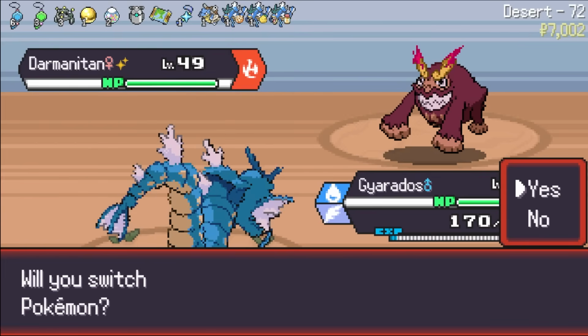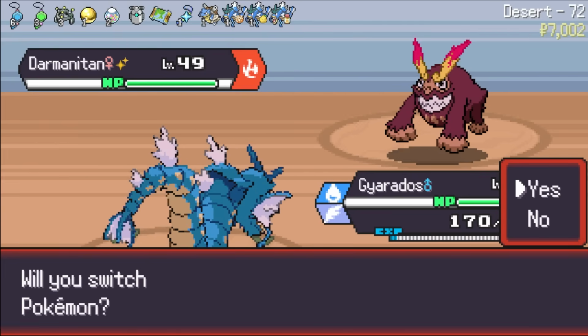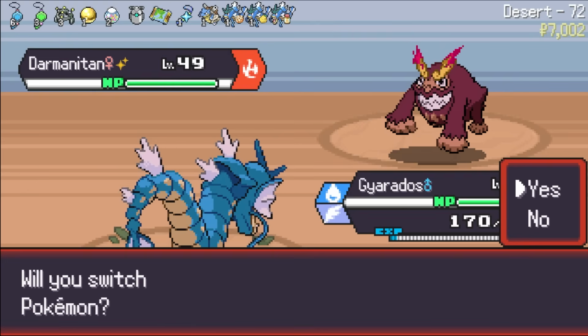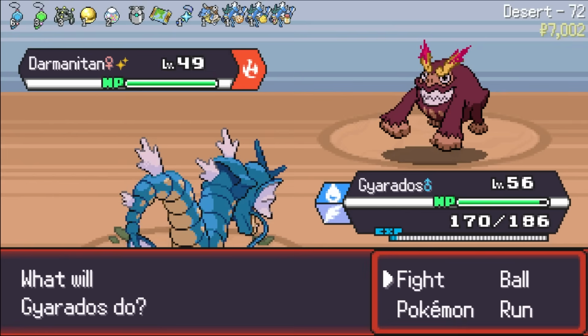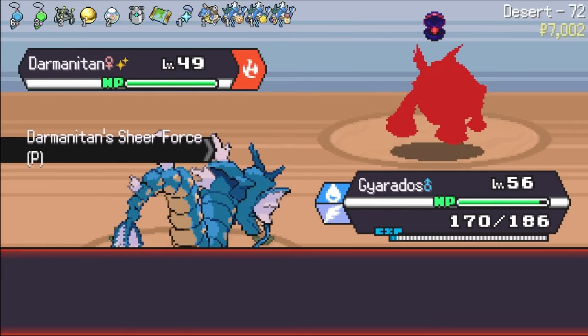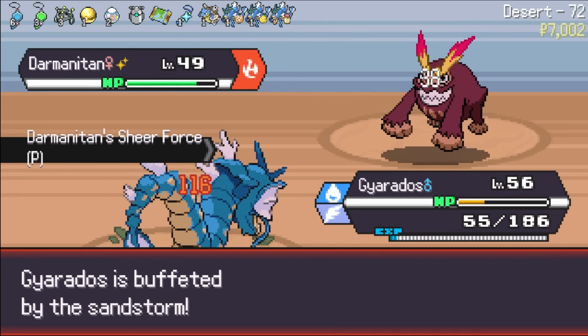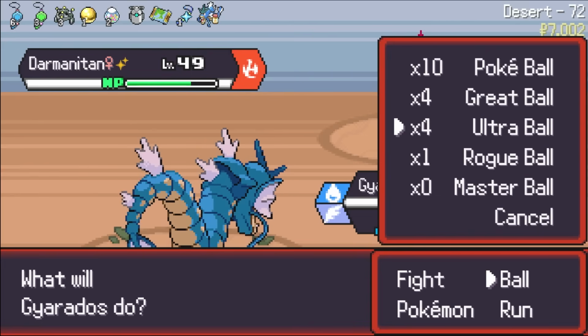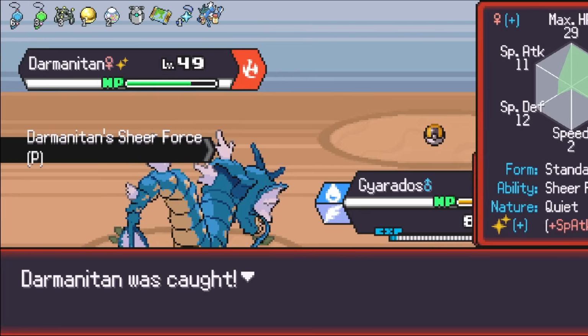Oh, we do end up finding a shiny Darmanitan. I don't care about him, but I also don't really care about the Ursa ring that I have. So I think I will catch him. Unfortunately, I'll probably kill him if I attack him. So we're going to try to go for a Rogue Ball and hope we get lucky. And we don't. Ooh, and we almost die. That's not good. He did get weakened a little bit. We'll go for an Ultra Ball here and just try to hope. And we do get him.